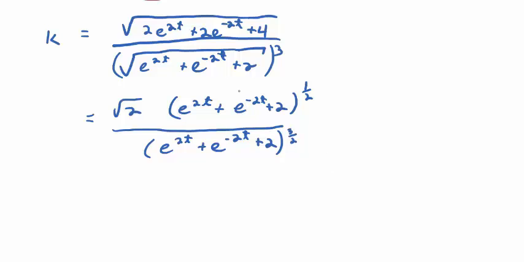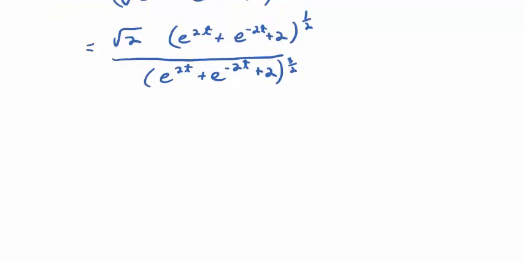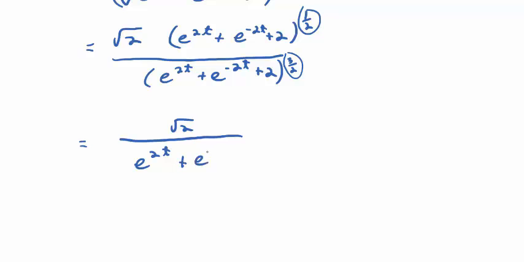So hopefully you can see we've got like bases in the numerator and denominator as far as this big quantity in parentheses is concerned. And so we can keep the base, subtract the exponents, which if I left it in the numerator, it'd give me negative 2 over 2 when I go 1/2 minus 3/2. But in the denominator then, it's just the 1 power, isn't it? Negative 2 over 2 up top would be to the negative 1 power. So yeah, square root of 2 over just e to the 2t plus e to the negative 2t plus 2.